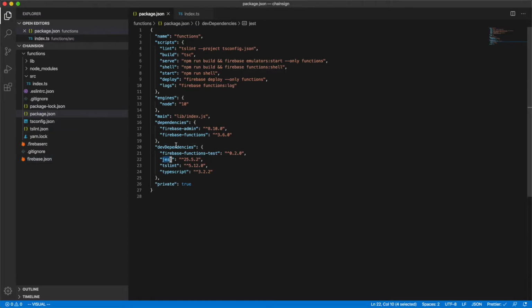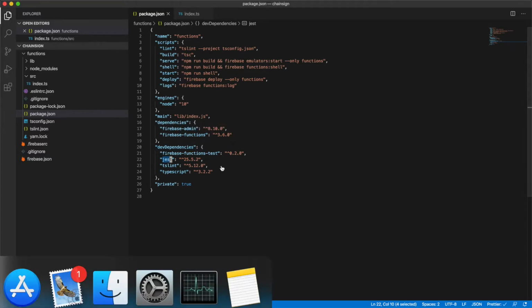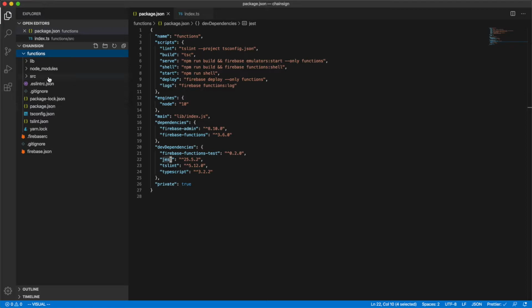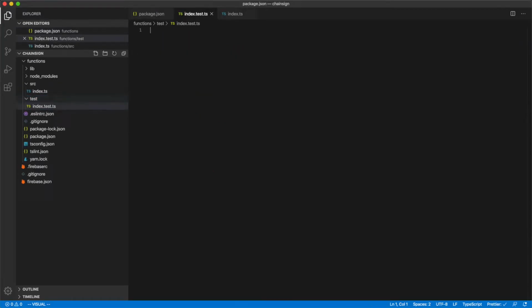Okay, dev dependencies added Jest, and probably we add a new folder called test, and similar to that one, and that's test TypeScript.